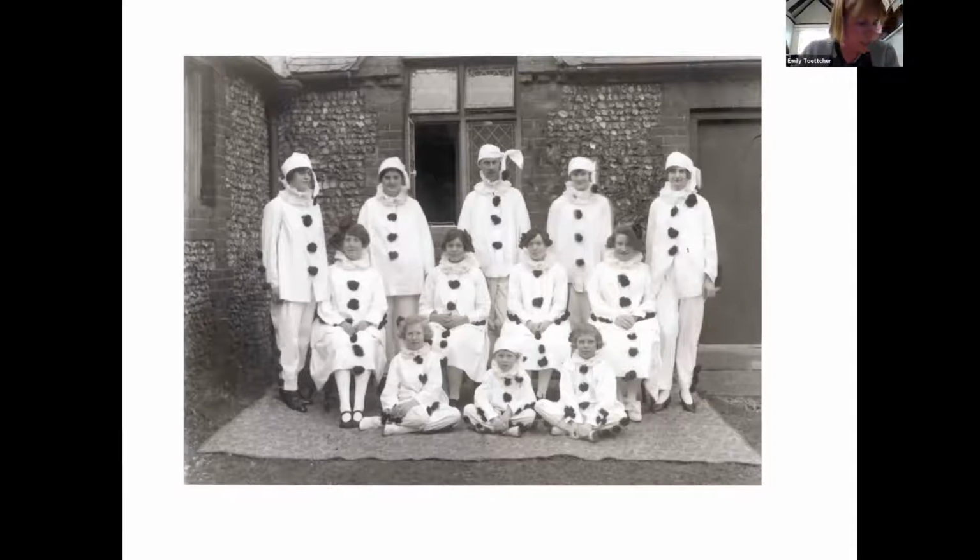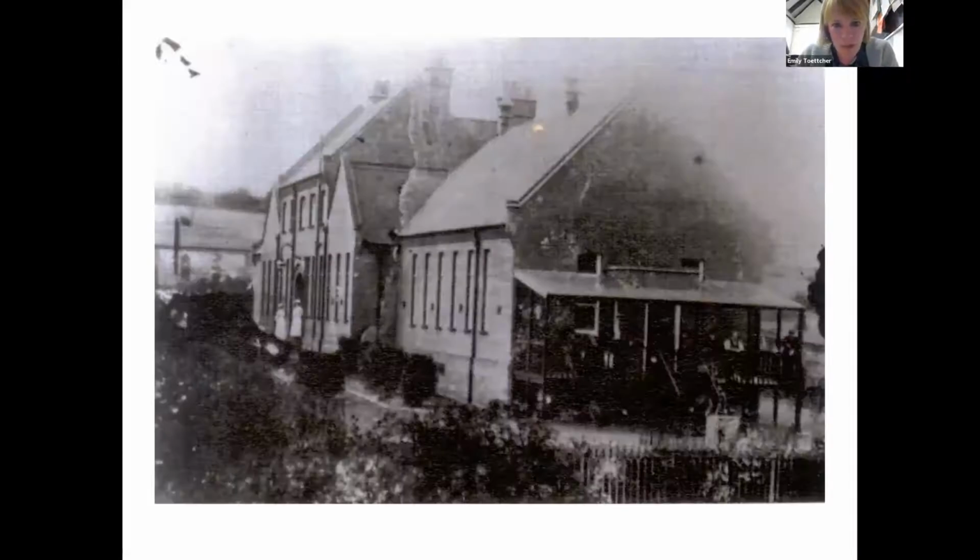Some of the other early changes that made life more tolerable was that beer and tobacco were permitted, together with an allowance of tea, milk and sugar for older women, which was above the normal ration. Inmates, they were still referred to as that for a long time, were allowed to go for walks in the town and have visitors.